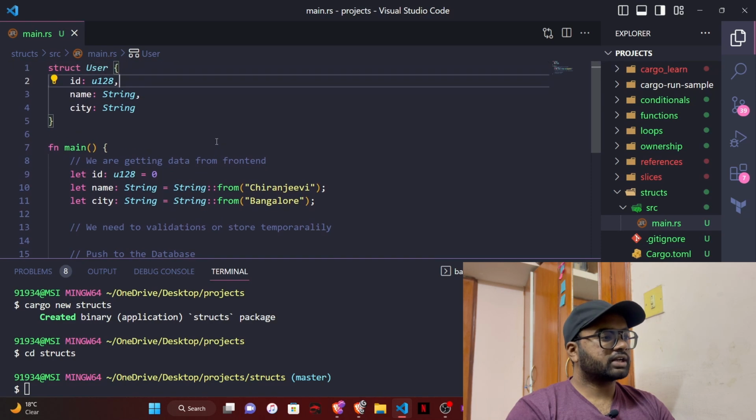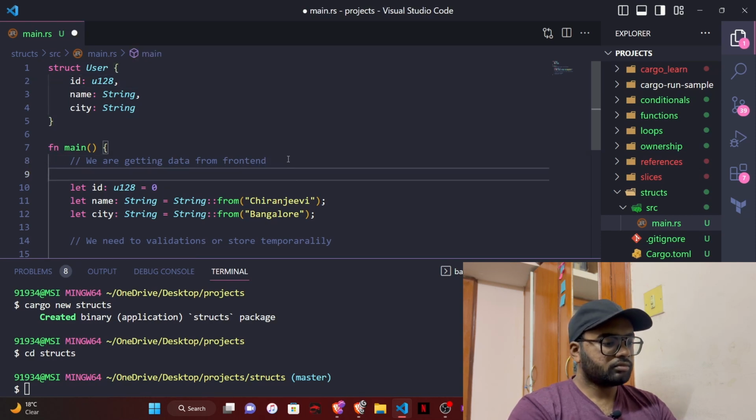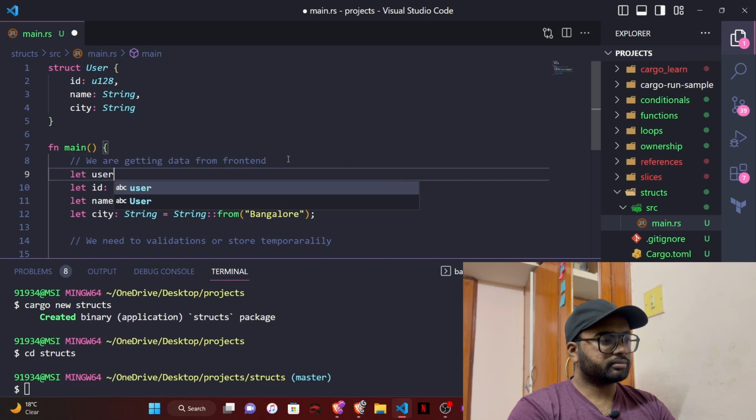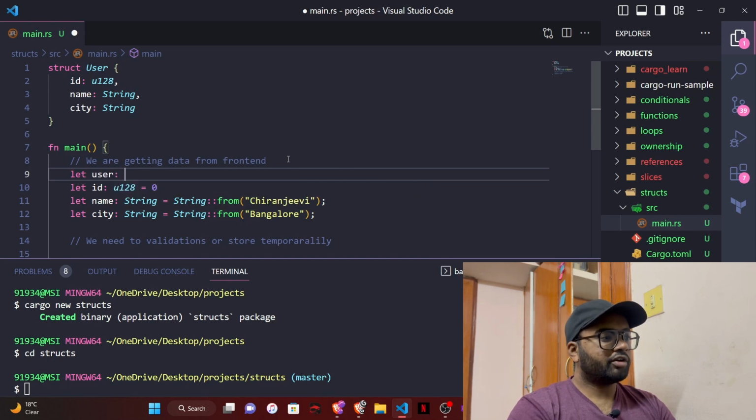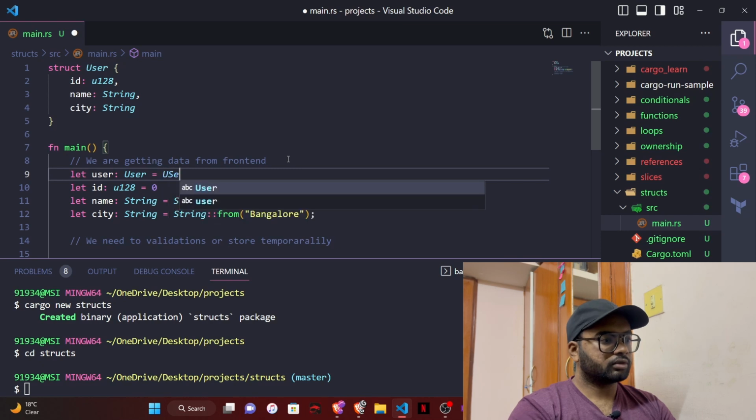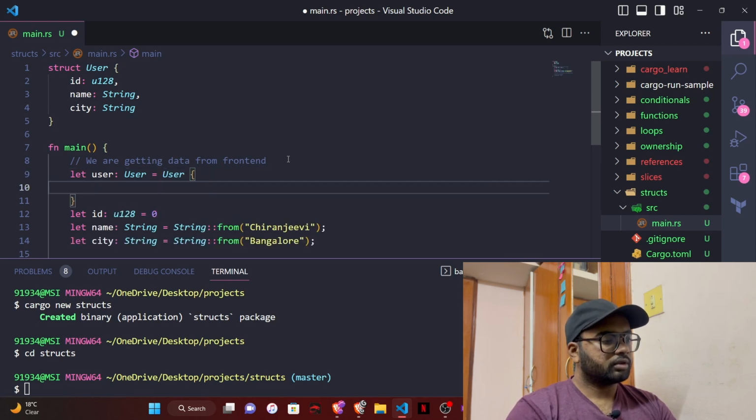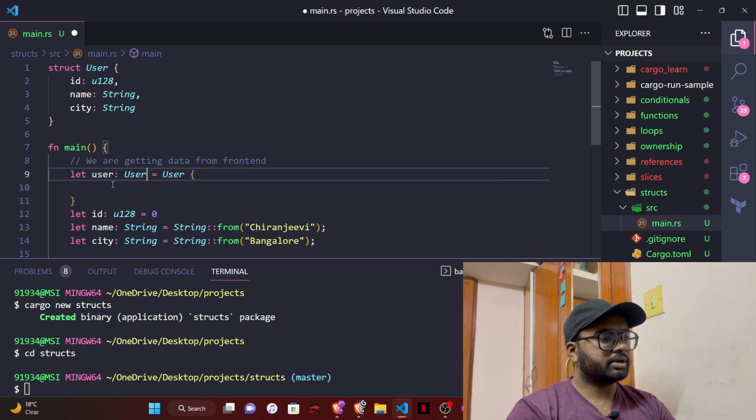So now let's convert our user into a single entity rather than giving all these values separately. Let's call it user, and it should be of the type user struct that we created, equal to User. If we are using this, we don't need to explicitly give the type, but let's keep it like that.